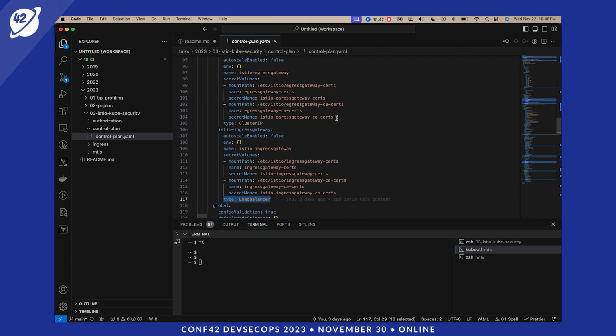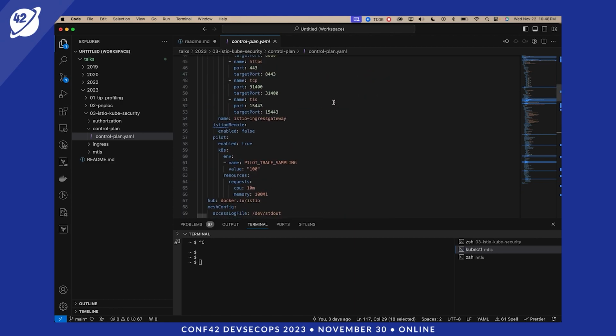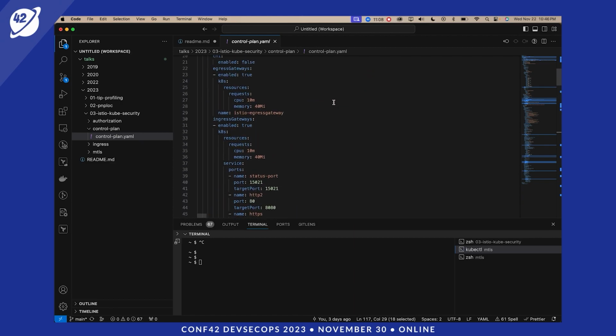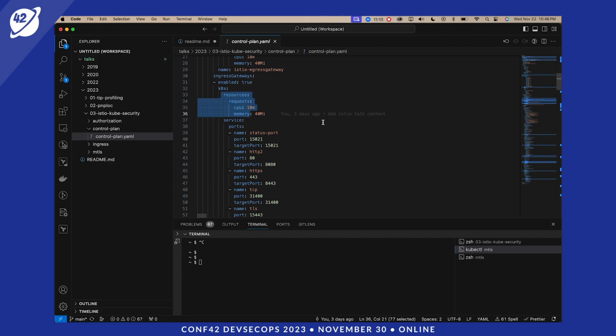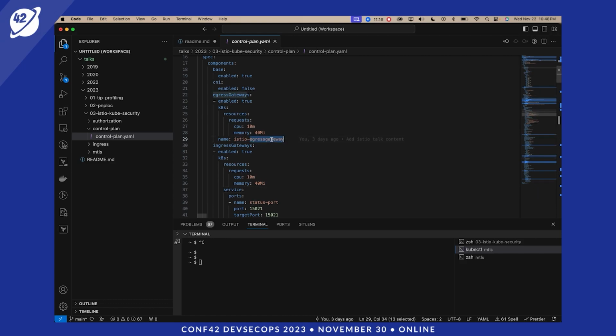Whenever you deploy the control plane, you will deploy one ingress gateway that will give you some public or private IP address or DNS address, and your client will use that whenever they want to access any of the services within your cluster through this ingress gateway. There are more configurations you can specify, like memory, HPA, availability, and so on. We will not go into it. This is the name of your ingress gateway that we will use inside our ingress.